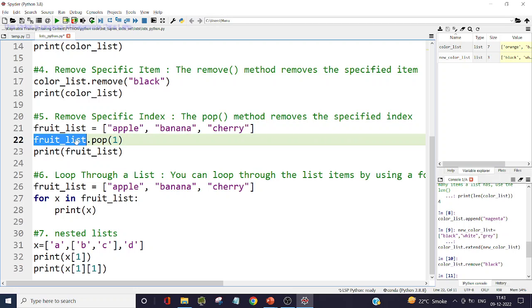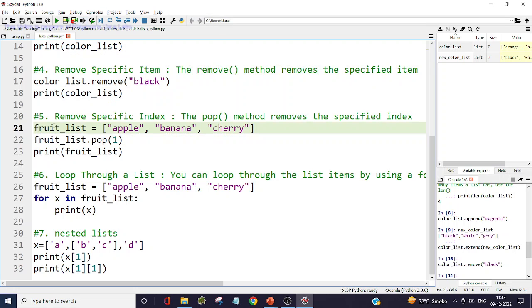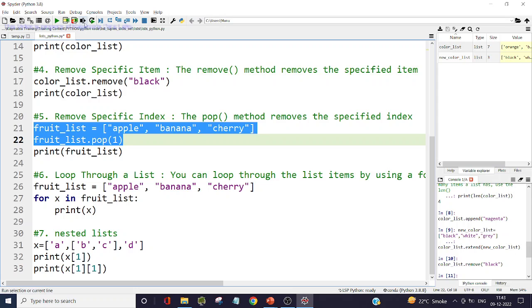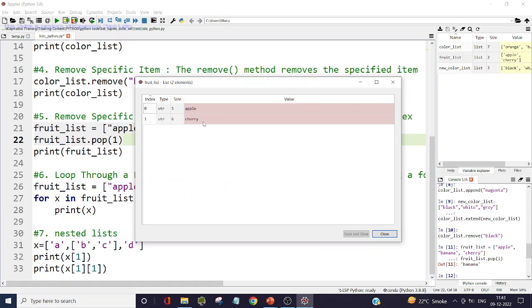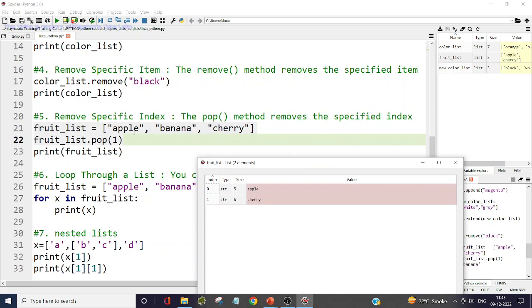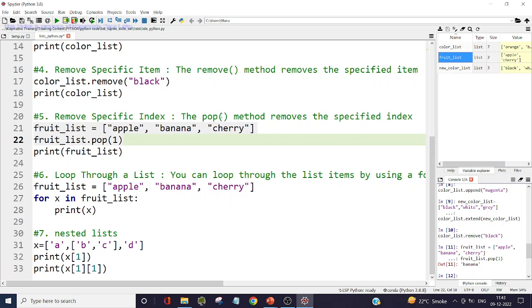If I say this list, which is fruit list dot pop command, and I say 1, so basically whatever is at index position 1 gets removed. So if I run this, I get this fruit list, and then you see the element at second position, which was banana, is gone. So basically pop is used to remove an element from a list based on its index position.